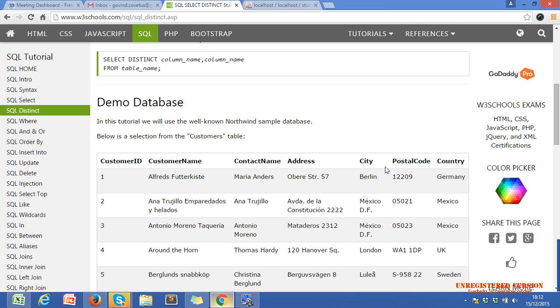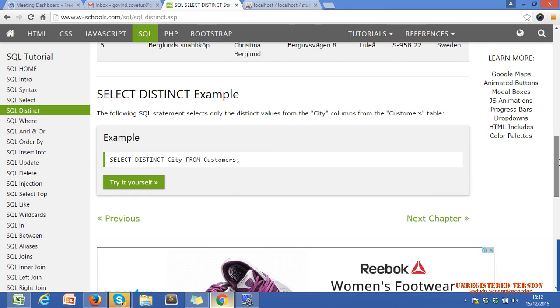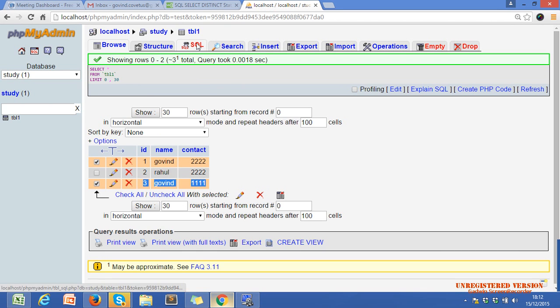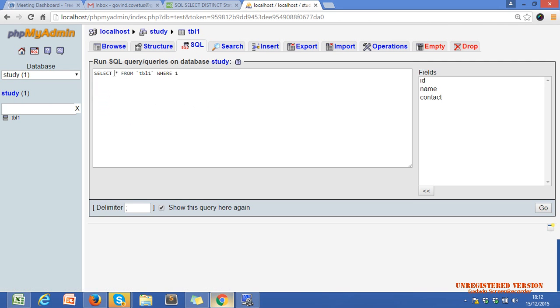In the distinct, select distinct city from customer name. Okay, 1 second. In SQL, I have to use the distinct with a column name.